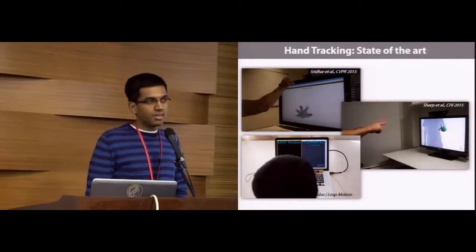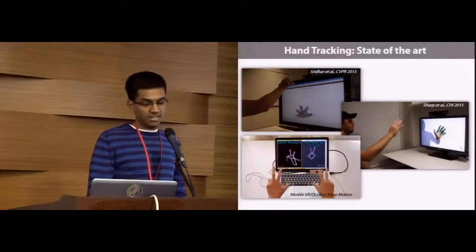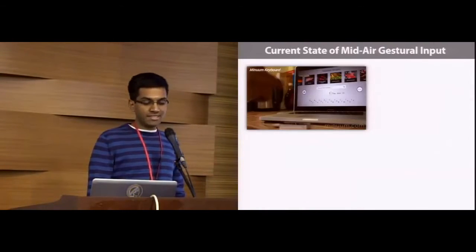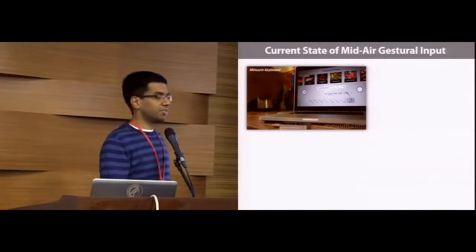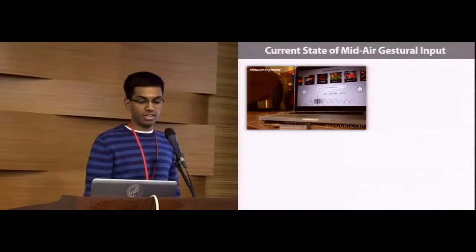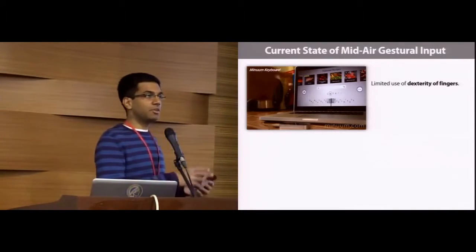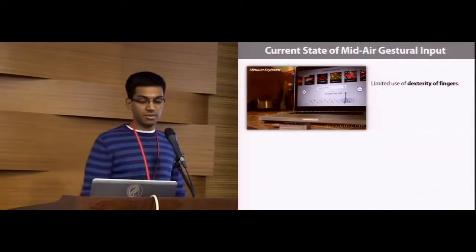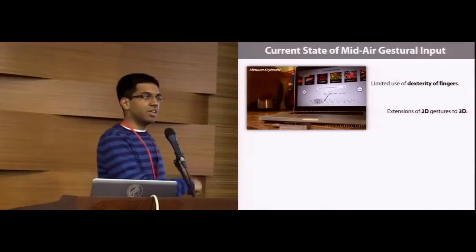Now, you might ask the question of, do we really need to go into the trouble of understanding the dexterity, the speed and accuracy to design mid-air gestures? Can't we just use existing approaches for this? I'd like to look at some of the existing work that uses mid-air gestural input for interaction. Here's an example of the Minum keyboard, which uses the Leap Motion sensor to enter text using mid-air finger input. The issue with such a system is that it doesn't use all the fingers of the hand, so it's limited to using one or maybe two end effectors to enter text into the computer. Also, if you think about it, these are straightforward extensions of 2D multi-touch gestures to 3D.